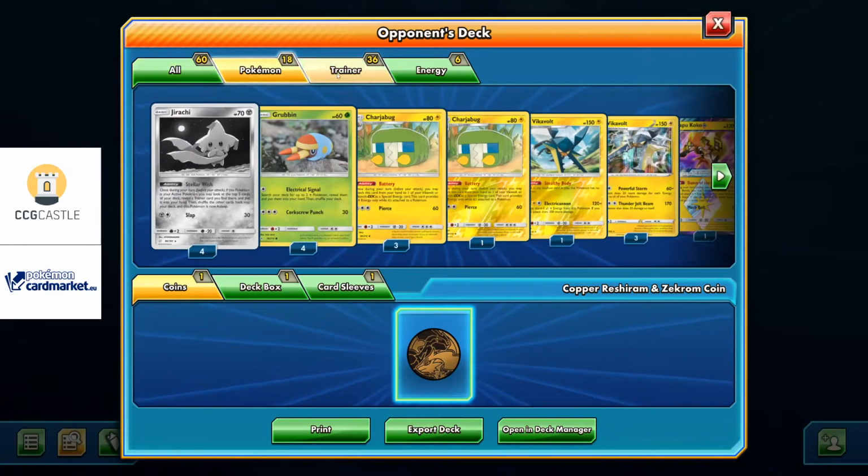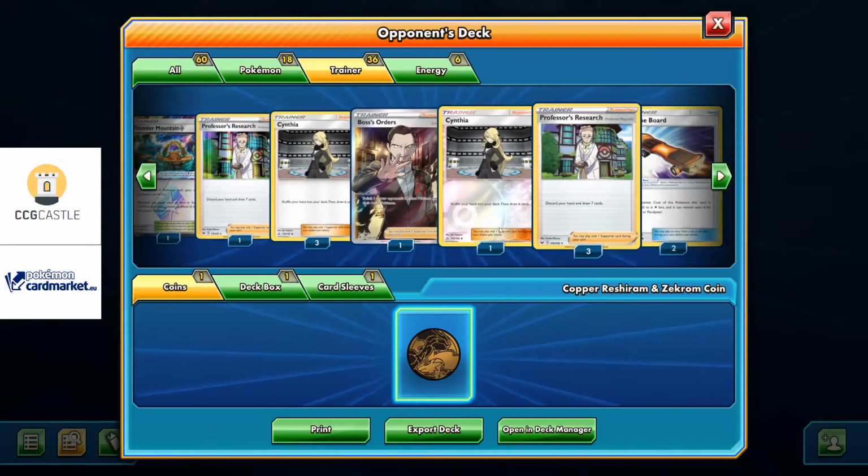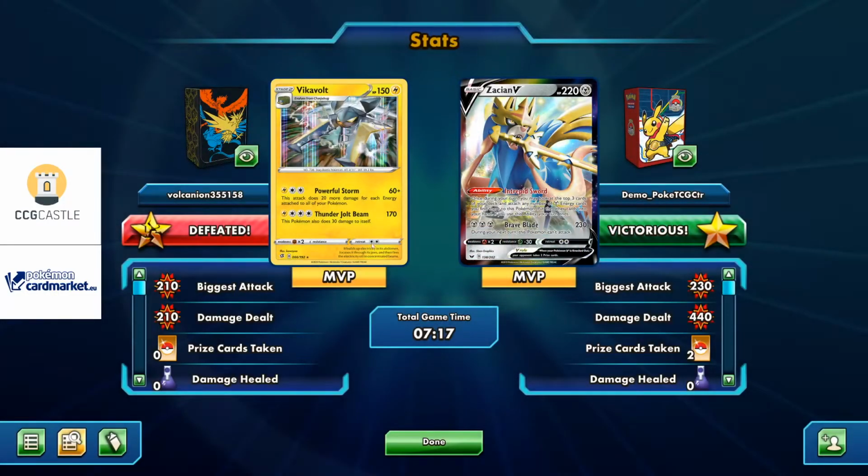And this is a look at my opponent's deck list. Really, really interesting deck list as well in the standard format. So let's move on to game number 2.